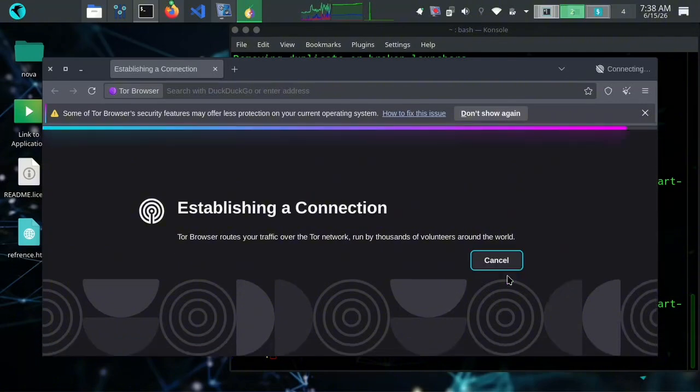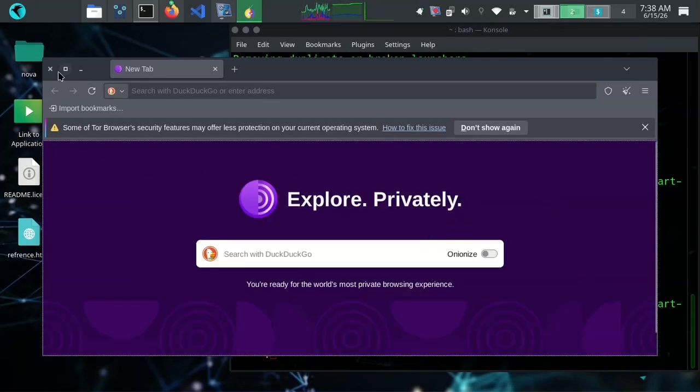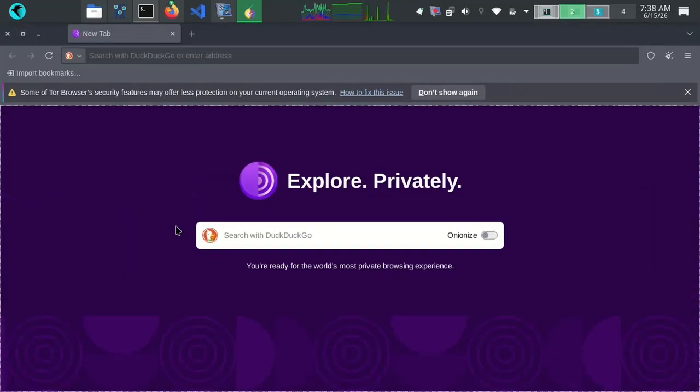Now, let's look at how to stay safe on this Tor browser. Tor gives full anonymity, but if you make these mistakes, you waste it all. So, let's write this down. 1. You click the shield icon next to the URL bar.